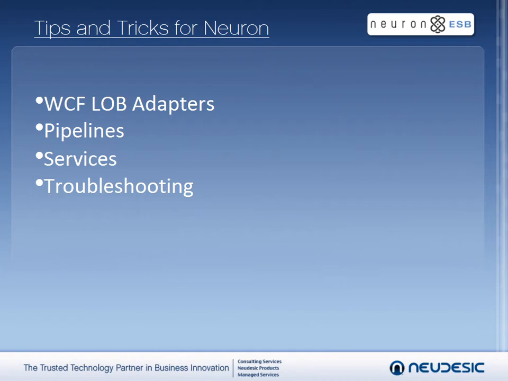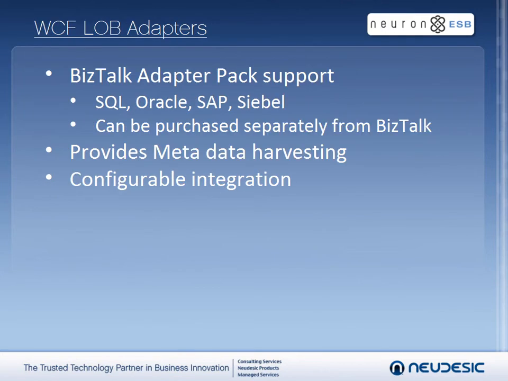So, to highlight again some of the things we're going to cover: the adapters, pipelines, services, and troubleshooting. First in line, the WCF line of business adapters. Now, Microsoft produces the BizTalk Adapter Pack. You can purchase this separately from BizTalk. In fact, you can use these with SharePoint, SQL Server, other products, and even your own .NET code.